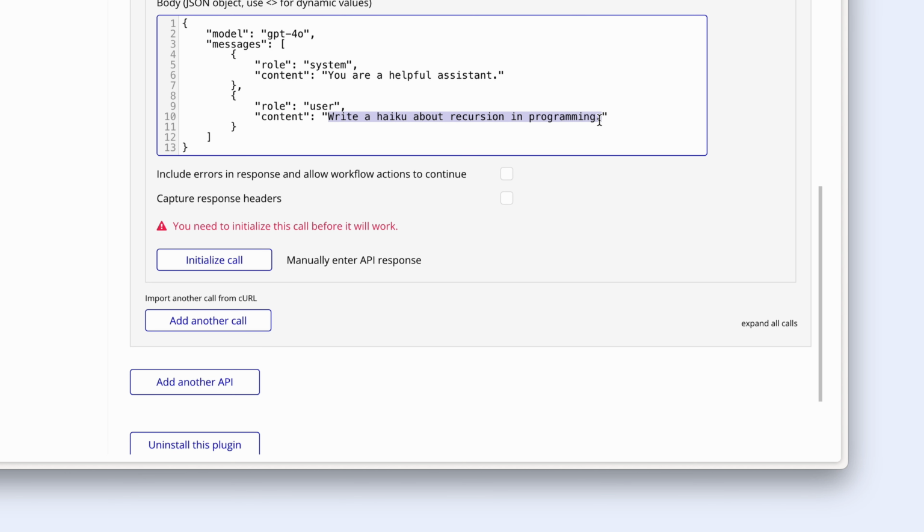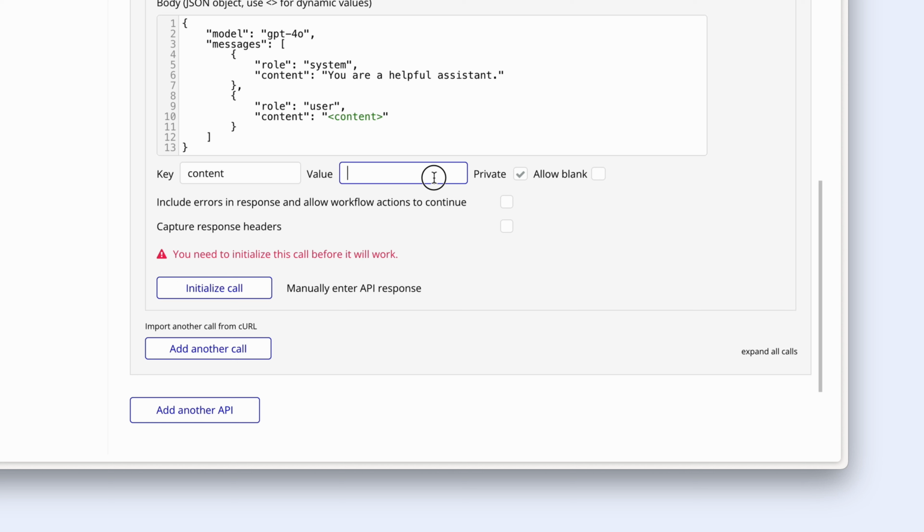Naturally this would be dynamically set. So I'm going to say content, and then paste in a testing value and uncheck private so that a user can interact with this model. The other thing to note is that we can switch out to use any model we like. This is currently set to GPT 4.0. I'm sure that this will be updated to a brand new model very soon. There's also O1 and Mini available, but GPT 4.0 is fine for testing.